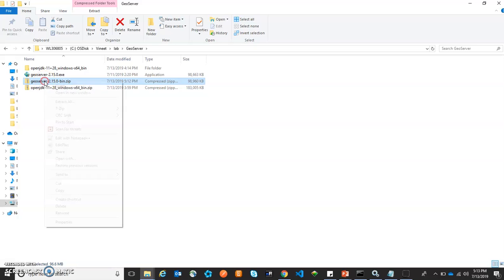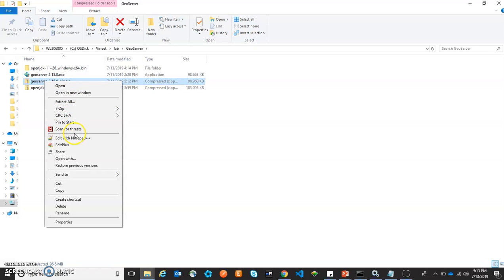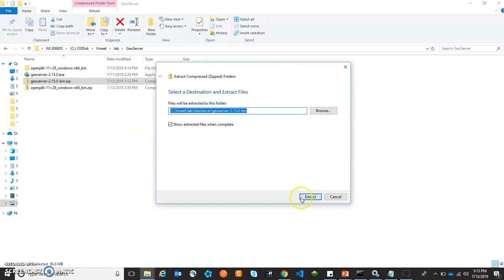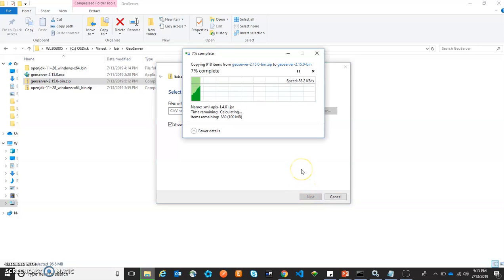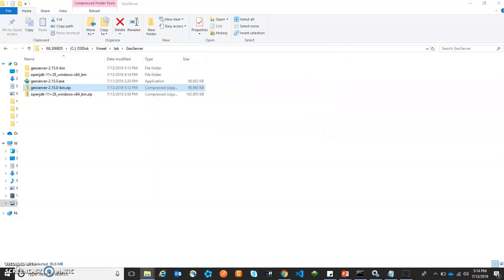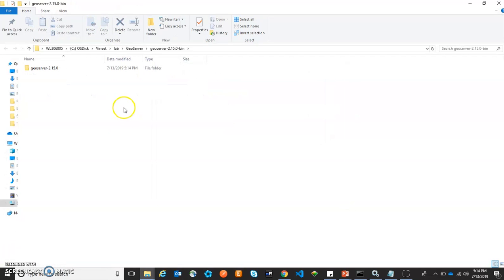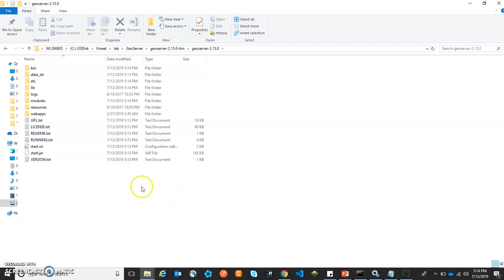We will unzip it. This has been unzipped and we have the folder named GeoServer 2.15.0.